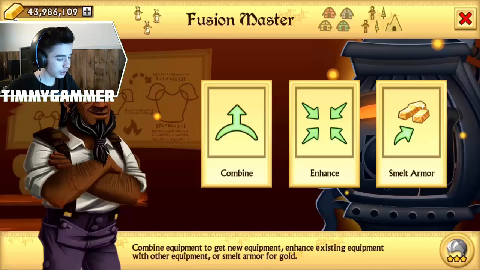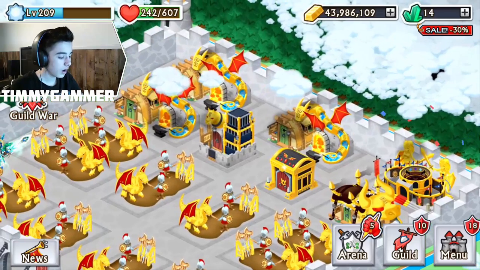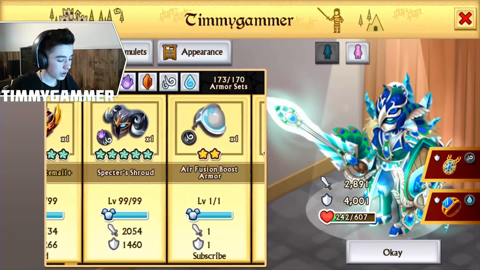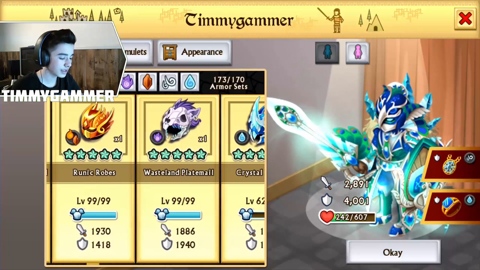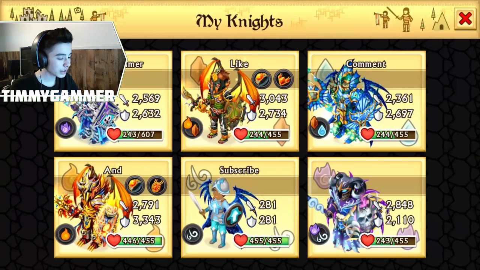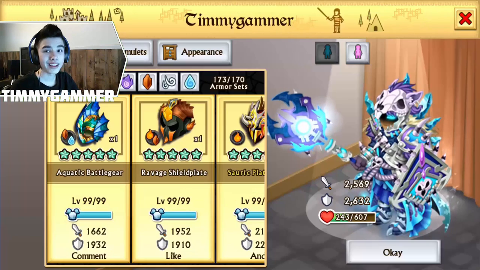So, fuse right here. What am I even doing? I'm so mixed up right now. Oh yeah, I wanted to compare it with my wasteland. So, I think it's about 1,800 attack stats and 2,000 defense stats. So, it's about the same stats as my wasteland, but it's a bit better. So, if we look at it, the normal version is going to be 2,569 attack stats and 2,600 defense stats. So, that is really sweet.